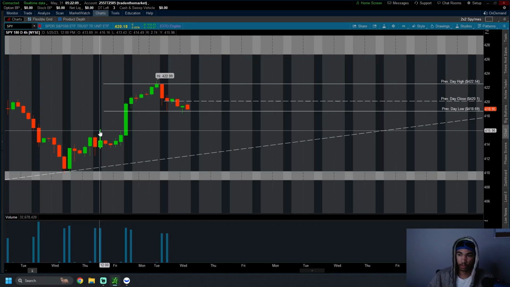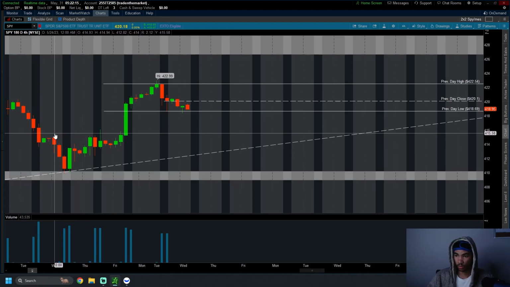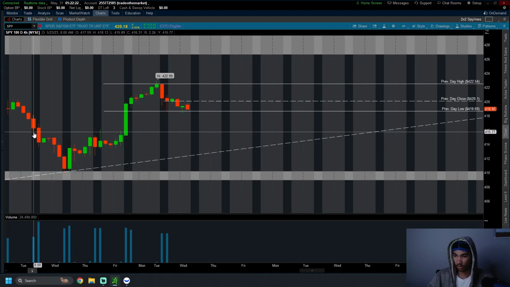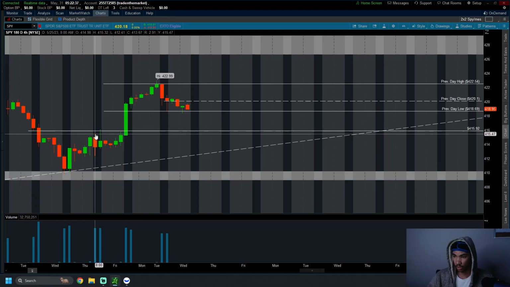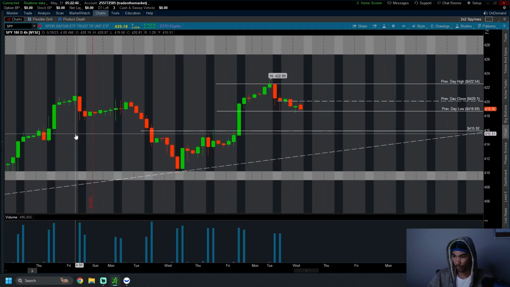415.96. And all I'm doing for this is just using wherever I see price wicking, right? So we have a wick here, we have a wick here, relatively close to this one. And then we have this candle wick here, which is right at the top of this candle, right at the top of this wick. And to make that a little bit more clear for you guys to see, I'll throw up this price level here, right? So we have this wick here, boom, this wick here, and we have this wick here. I'm sure if we go over, we'll see we probably wicked here a couple more times, right?